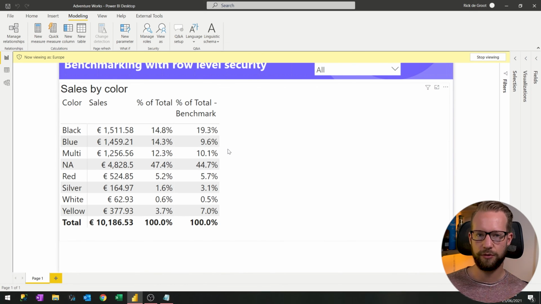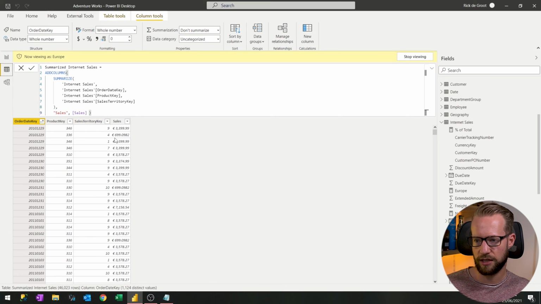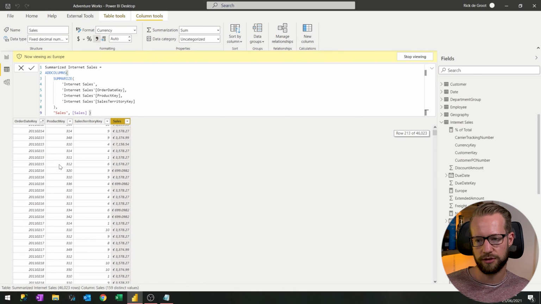Now, there are a few things you have to watch out for. As you can see, this works, but be careful. If your report is used by users only in the Power BI service and is not self-service at all, then this is a safe way to do it. But if your users are doing self-service and are able to move fields themselves, then right now you are in danger of still showing all of this data to your users.